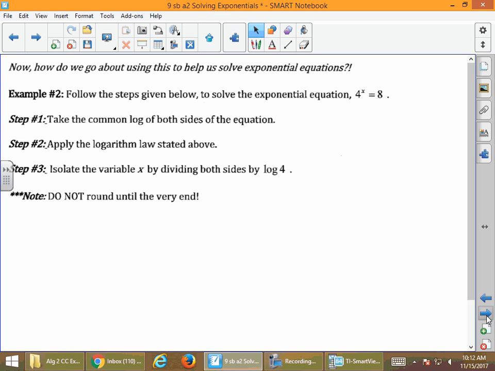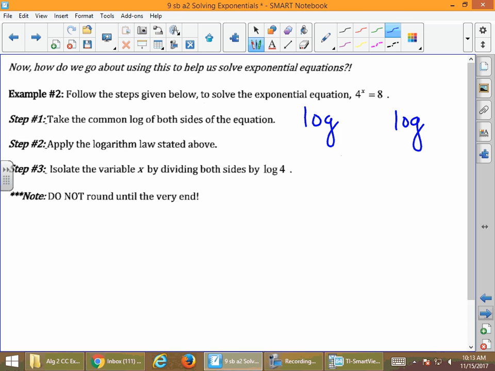In fact, these steps here, as we now apply this rule to solving exponential equations, these steps are good steps. The first step, when we want to solve this equation, 4 to the x equals 8. And by the way, there's no way that 4 can be multiplied by itself to get 8. I mean, yes, it's true, 4 times 2 is 8, but this equation says 4 to what power? So it's going to be 4 times itself how many times gives us 8. Well, because we can't actually solve that, what we can do first of all is put a common log in front of both those values. So it's going to be log of 4 to the x equals log of 8.